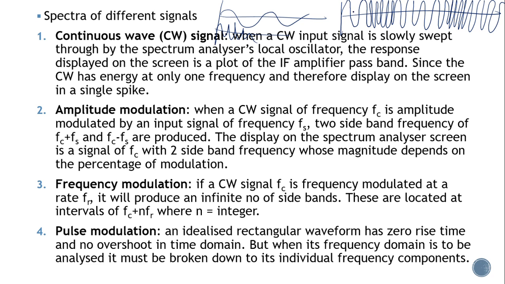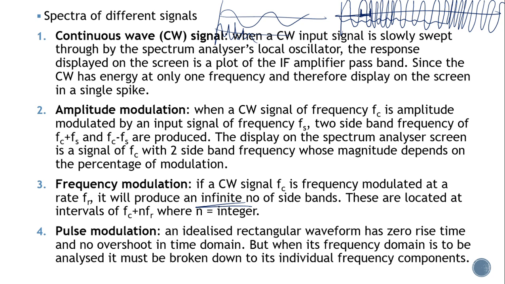You cannot pinpoint how many different frequencies there are, because each section is working on a different frequency range, and therefore the number of sidebands present in your frequency modulated spectra is going to be infinite. Here you can see that the frequency of this wave and this second wave is different. So we have n number of frequency ranges, and that's why the spectra will have an infinite number of sidebands.